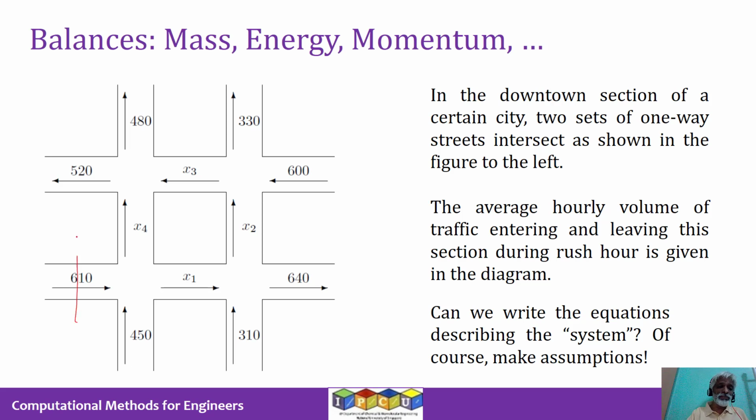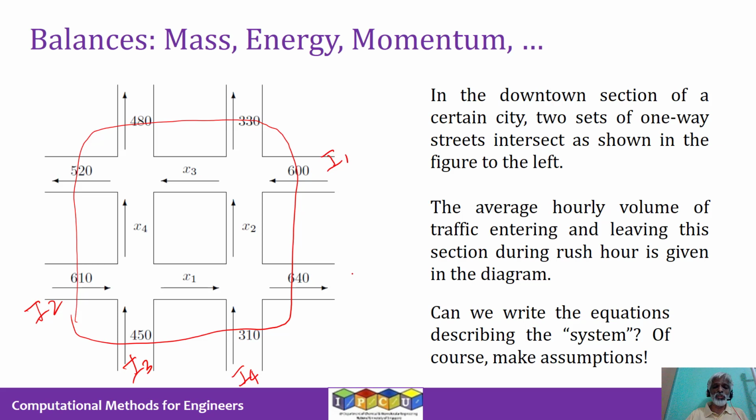So if you draw a boundary of your system, because every system you have to draw boundaries for it, what is considered internal to the system, what is considered external to the system. So this system comprises several inflows and several outflows. So if you look at this red line as the boundaries of the system, we have inflow 1, inflow 2, inflow 3, and inflow 4. And there are four outflows: outflow 1, outflow 2, outflow 3, and outflow 4.